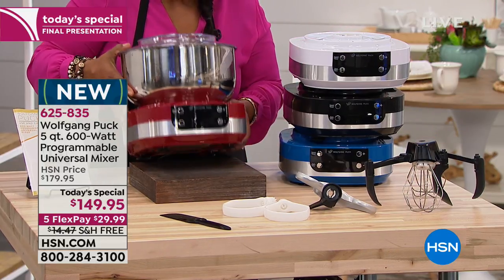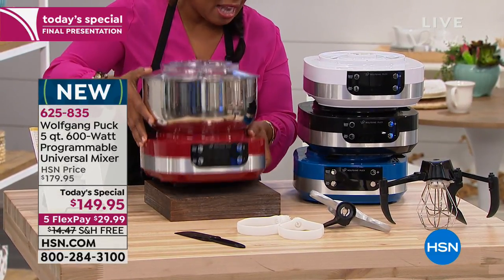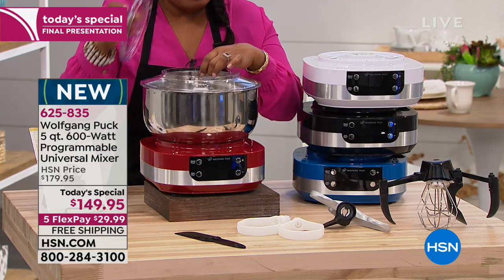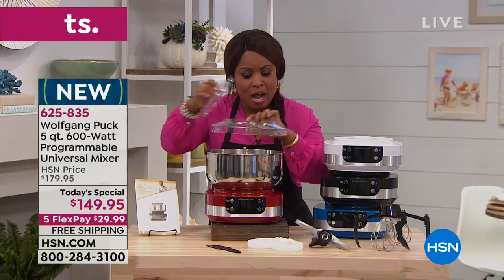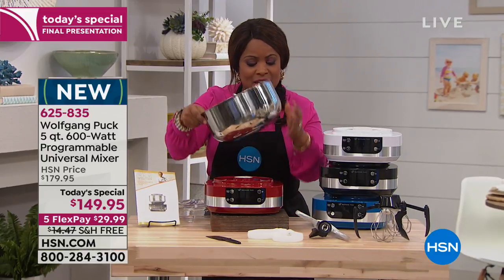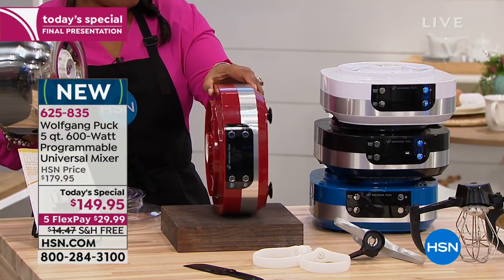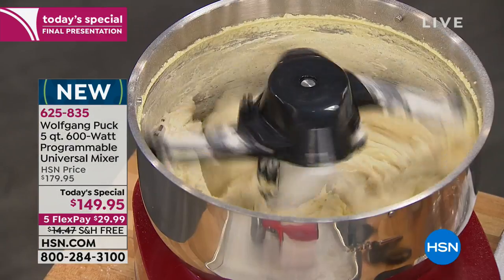I want to just show you here that you've got the suction feet at the bottom so it stays on your countertops. This is a 5-quart stainless steel bowl. You don't get one lid, but you actually get two lids. It's a double lid system that comes along with it. And to clean this, it's as easy as removing this bowl. And the whole darn thing has a slim, lightweight profile. You can store it away. The one thing that people say about their stand mixers is that they're heavy.